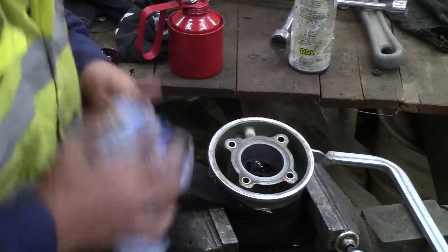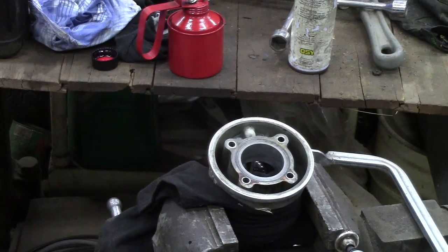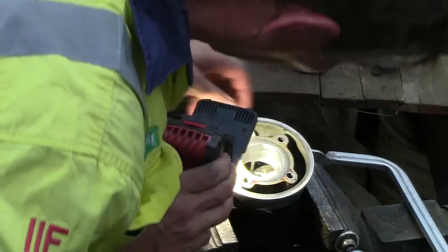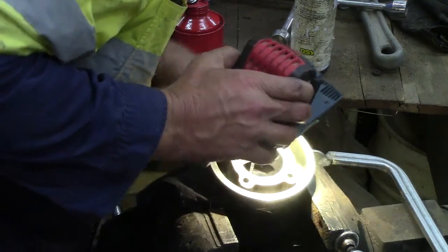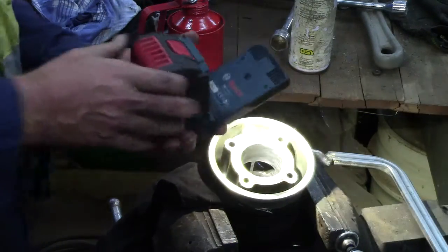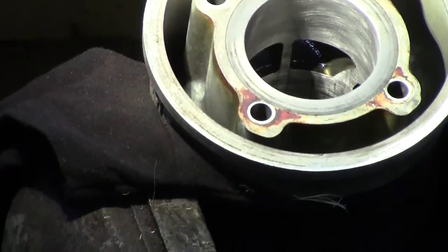So what I'm looking for is bad scores on the bore. What I can see at the moment, it's not too bad. I'm going to see if I can get another light. You'd be surprised - in just those couple of light runs up and down the bore, it's almost cleaned it up perfectly, except in a few spots. So I've got a bit of work to do there. You can already see, getting a bit of cross hatching there, and I really wasn't moving fast enough to do a proper cross hatch.